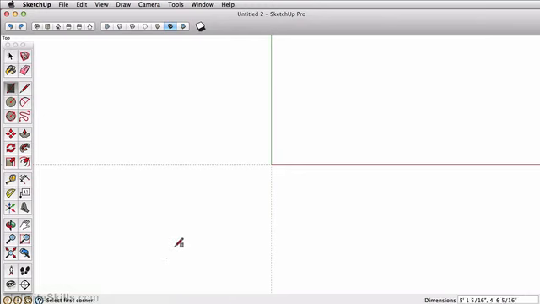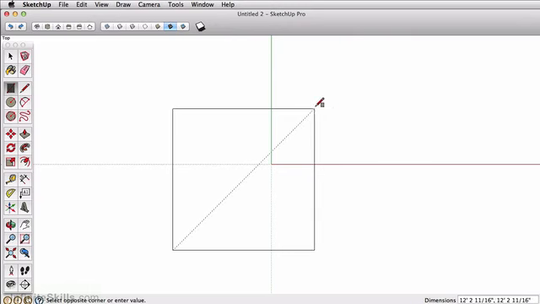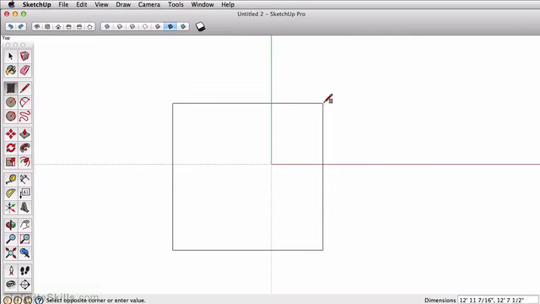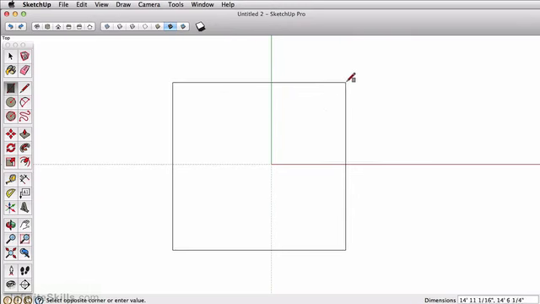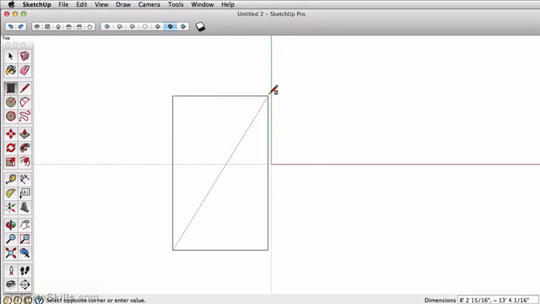The rectangle tool, like the line tool, is a 2-click process. So the first click sets your origin point, and the second click determines your diagonal corner. Now as I hover, you can see I get this diagonal showing me a perfect square. It'll sort of snap to that. And you also see one for the golden rectangle or golden section. So it's that ratio there.